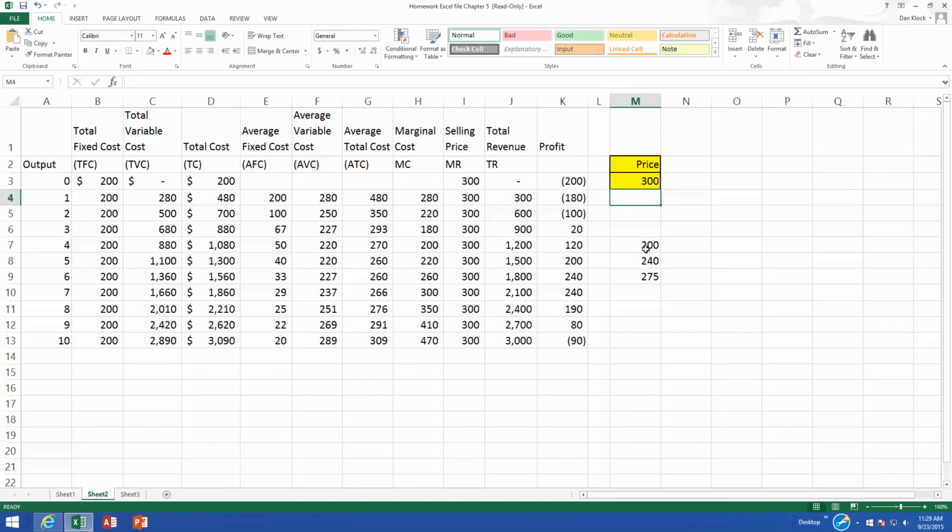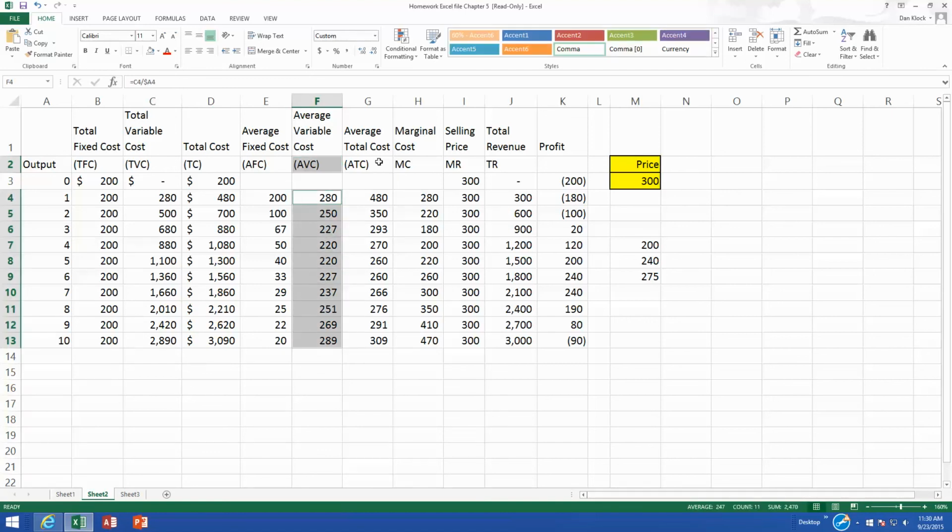And again, this is where you can just play around with this when you take the test. But let's do a quick graph again. I'm going to graph my average variable cost. Here, I don't want to include row 3 in my graph, but I want the titles in row 2. So I'm clicking on the first one and then holding the control key down, highlighting these numbers. Click once on ATC, then click and drag down. I also want to do, of course, the marginal cost and then marginal revenue.